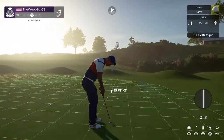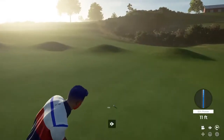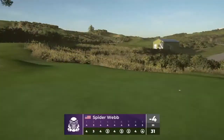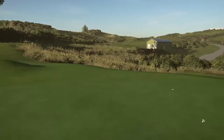All right, let's see what we can do. This one for your eagle. Well, it's heading towards the hole. Oh, man. Good job on this one. Just a tap in for birdie. Bringing things down to 4 under after that one.